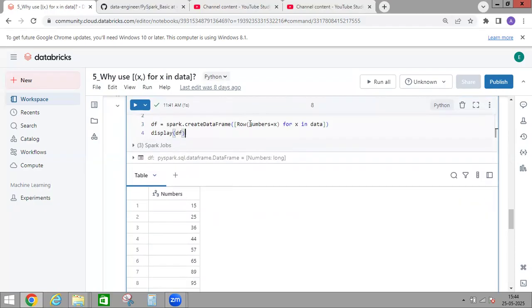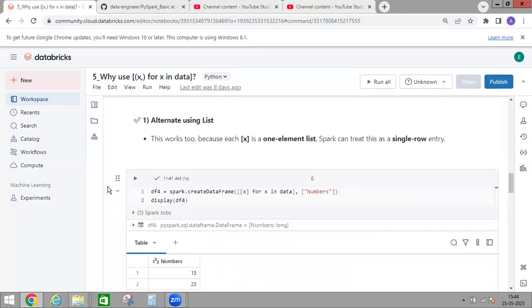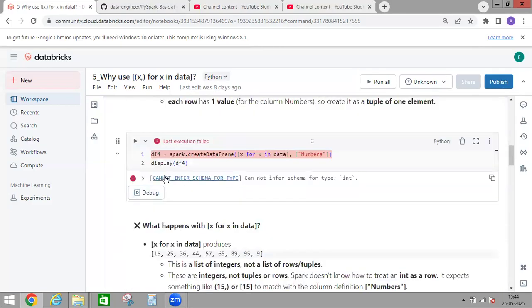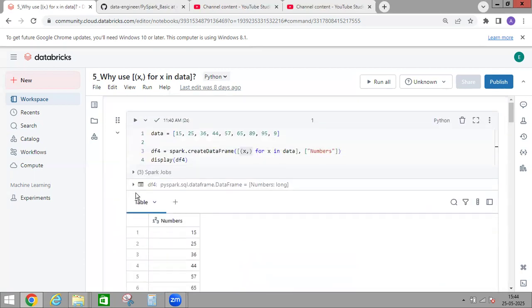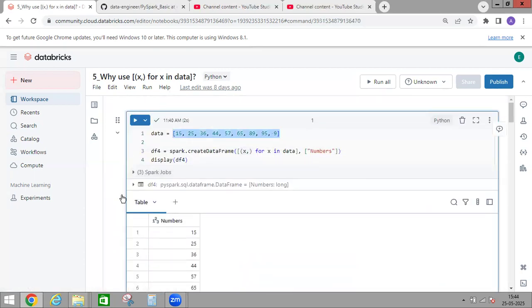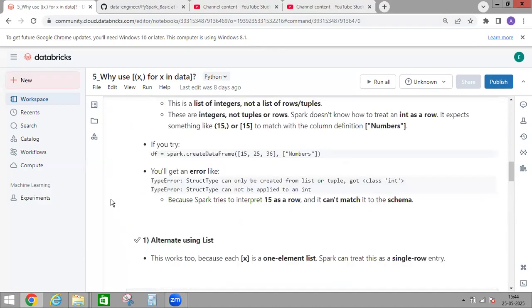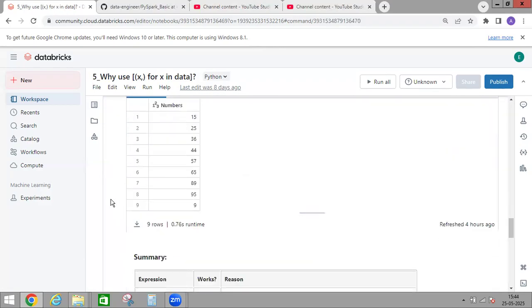For the first row, my number is 15, for the second row, my number is 25. It will pass the list of elements one by one. So this is our third method using the Row method.